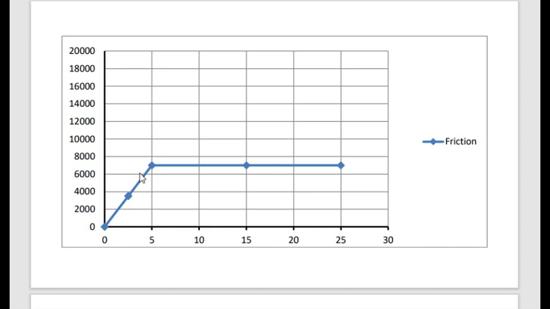You will give me just one point, this point. What are the x and y coordinates of this point? If you give me this point, I will just connect this point to the 0, 0, and I will go horizontally. So to draw the curve representing the friction, I need one point.